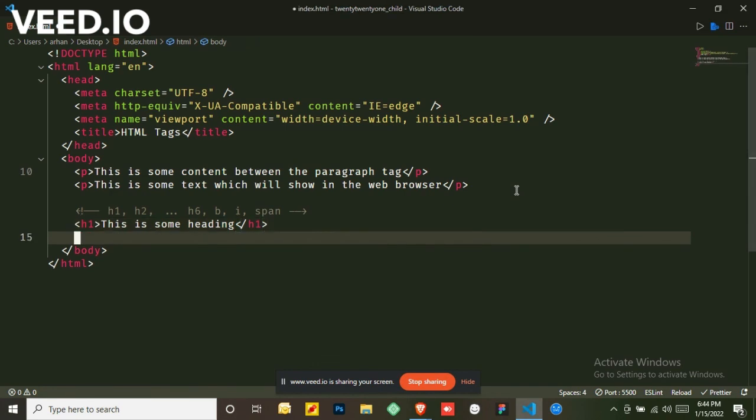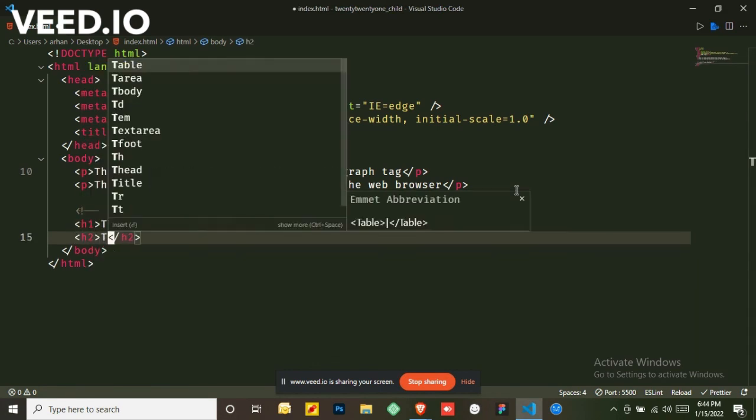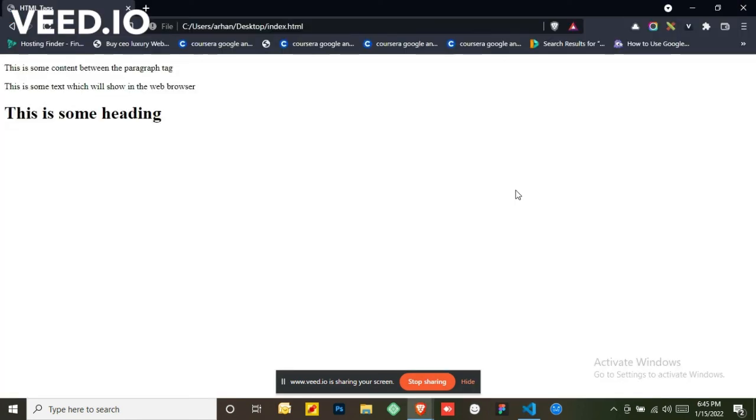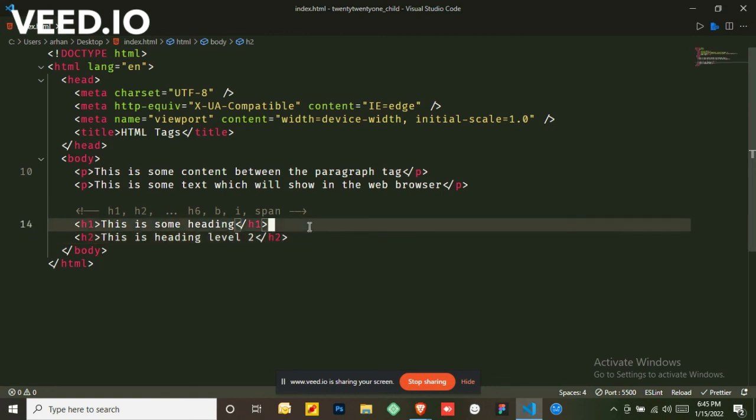And if we take an example of an h2 tag, the font size of this text would be smaller than the h1 tag because it's a next level tag, or a lower level tag in the hierarchy. You'll understand it better through an example. So let's see. This is heading level 2. Now we save it and then we refresh the browser. You can see the same content that we put under the tags, and you can also see the font size of the text is smaller than this one. So basically, that's the basic concept of tags.